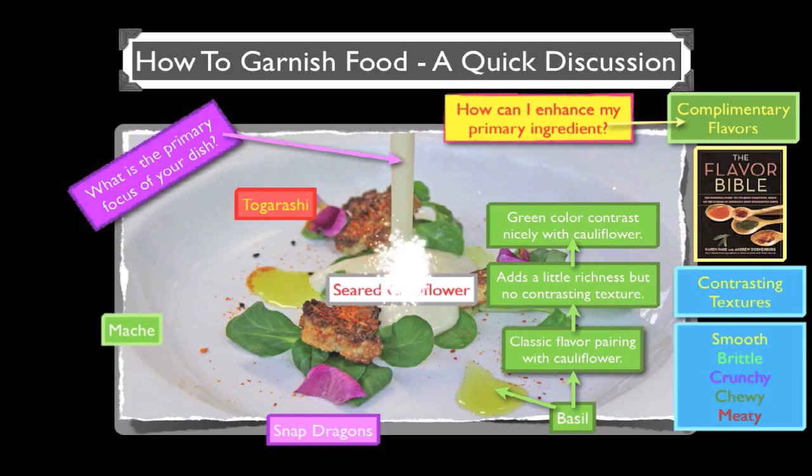Now the second element is the seared cauliflower, and I like this because roasted cauliflower has an amazing flavor and aroma to it, but also you're taking that primary ingredient and serving it in a different form as a contrasting texture, so it helps to give a little bit more depth of flavor. The whole point behind the soup is to highlight the cauliflower, right, and the cauliflower puree. So serving a piece of cauliflower in a different form and allowing it to contrast texturally and also visually and flavor-wise is going to give more cauliflower depth to the overall dish itself. And the caramelized cauliflower has a nice sort of chewy, almost meatiness to it, and so this is going again to add a nice textural contrast to the puree.